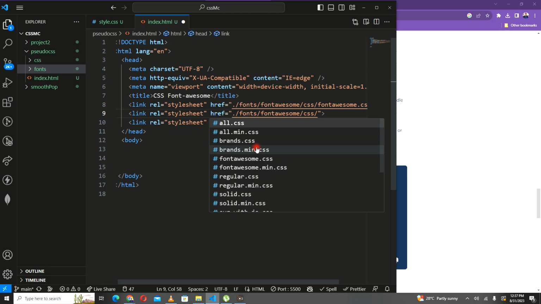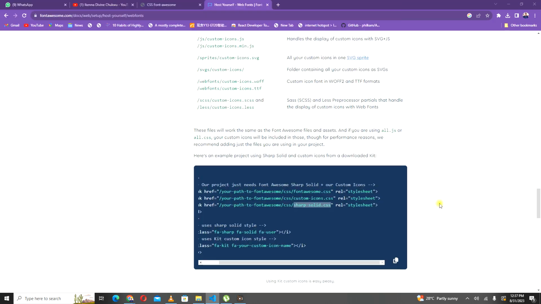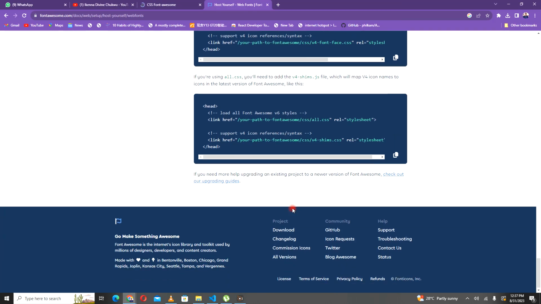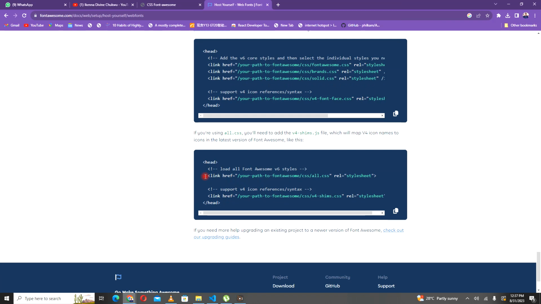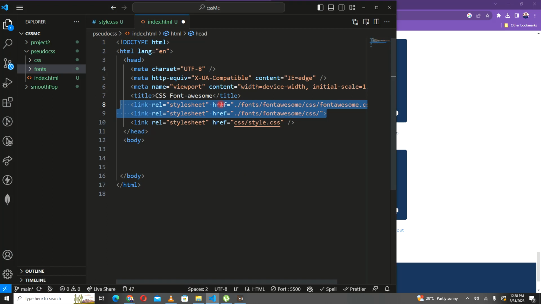But one of the easiest things to do is, if you go down this page, we can actually make use of these two, all.css and then vision. And that's it, we're good to go. We don't have to go through all the stress. So I would naturally just do this.